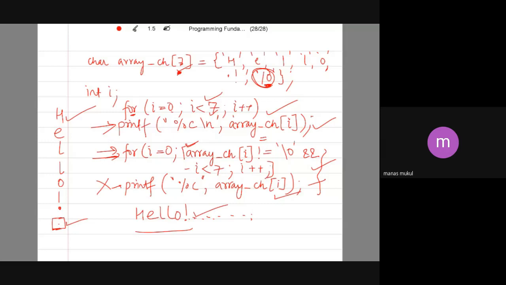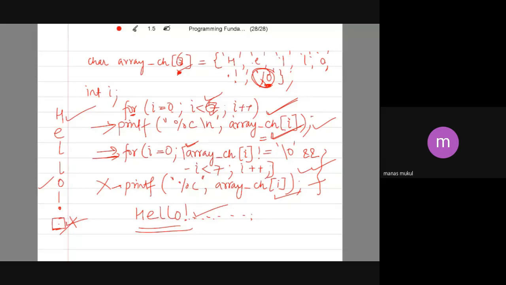Because in my for loop, I'm just checking for each of these. So instead of running the loop for 7, I will run it for 6. I can initialize an array of 6, HELLO exclamation mark. I will not add the null character, and I can change my for loop to 6. And if I print this array from 0 to 6, it will print hello like this. Null character will not get printed. Similarly here, this will get printed. That's no change at all.